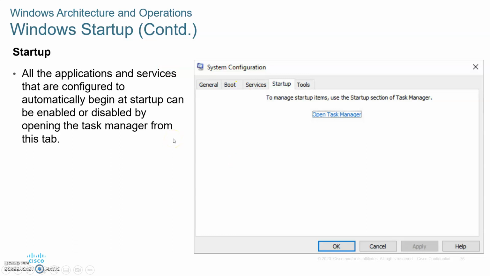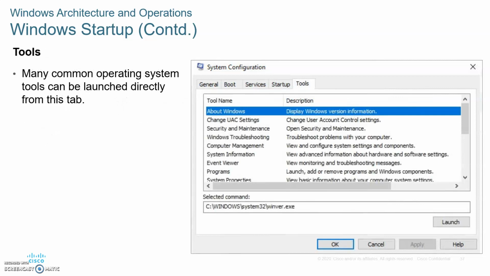Okay? So if somebody brings in a computer and says, my computer is running slow, this is where you go to see if you can take out any application that automatically boots up or is launched when your operating system is up and running. And then you've got the tools, all the different types of tools that you can use, which is really nice to help you troubleshoot and fix a lot of the problems. Take a picture of that. So this is where you can have access to them, although you can also access them within the control panel as well.